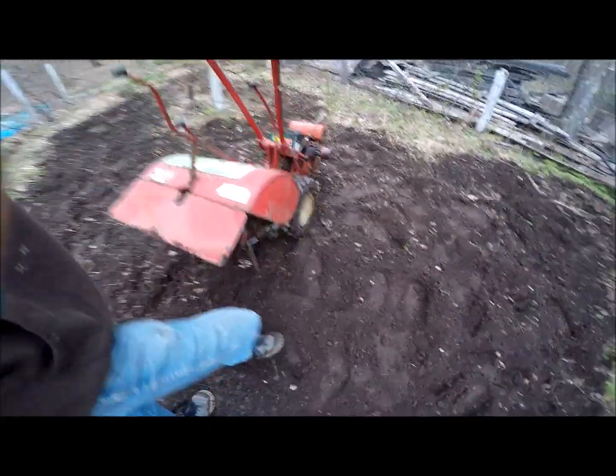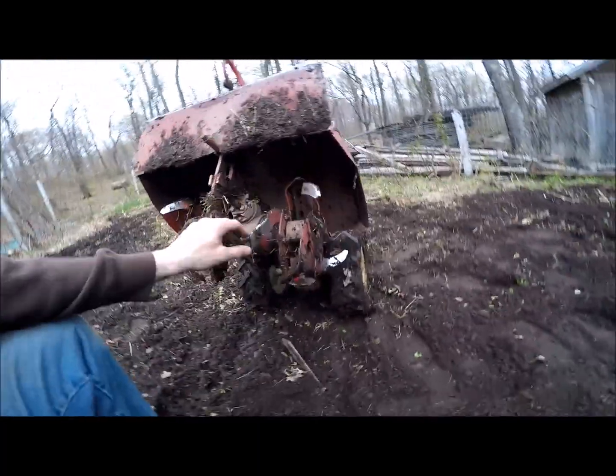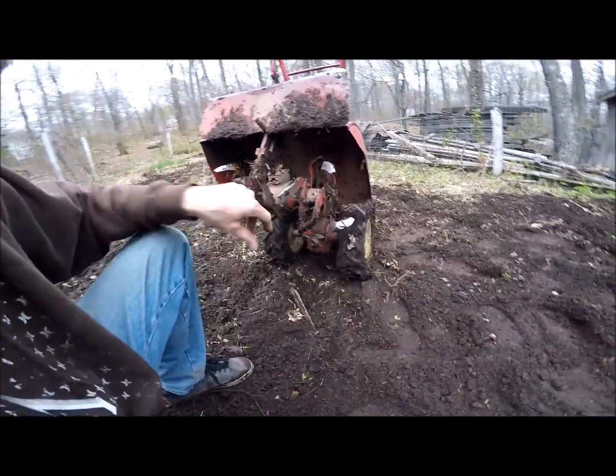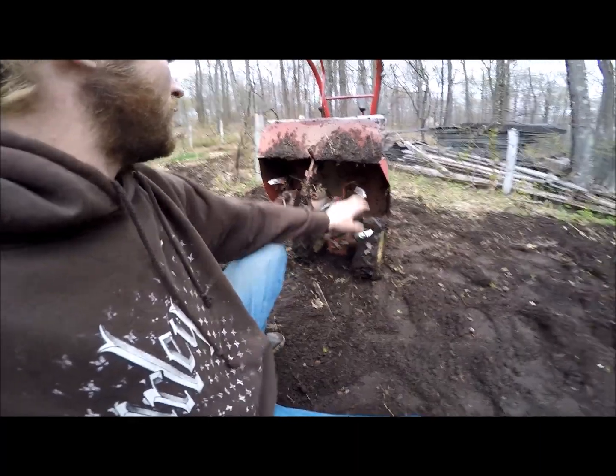Works very well. The tines. Now, these puppies are always turning, no matter whether it's going forward or backwards. So you want to make sure you keep your feet away from this, because God forbid you get stuck in that. Overall, they're still holding together.